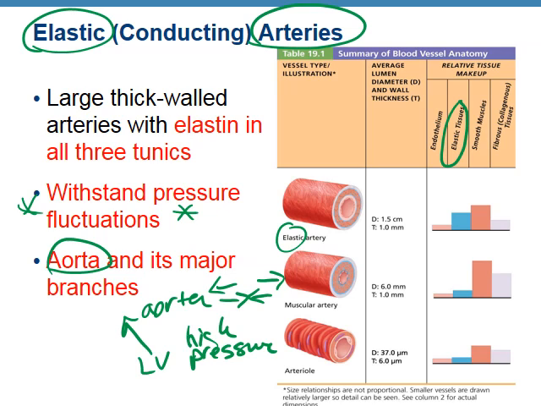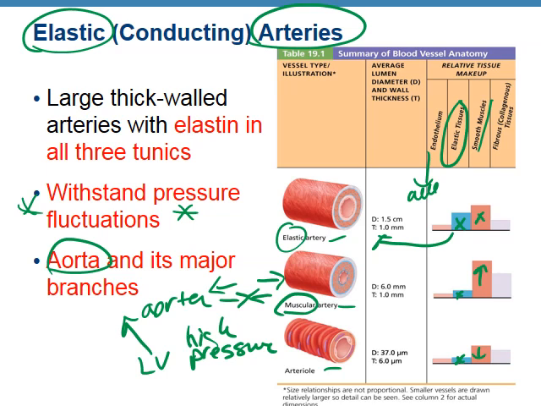So go over here to elastic tissue. I like these tables where it shows you kind of in bar graph form what type of tissue is present. So all of the arteries that we're going to look at, elastic, muscular, and arterioles, they all have endothelial. You can see that this is a lot more elastic. So why do we call it elastic artery? Because it's got more elastic tissue than the others. These have much less smooth muscle. So this one has some smooth muscle. This one has the most smooth muscle. And this is why we call it a muscular artery. And then you have arteriole. It still has muscle. It just has a little bit less, right?